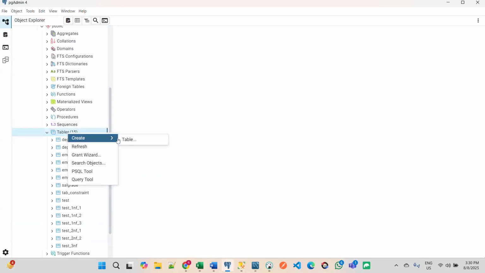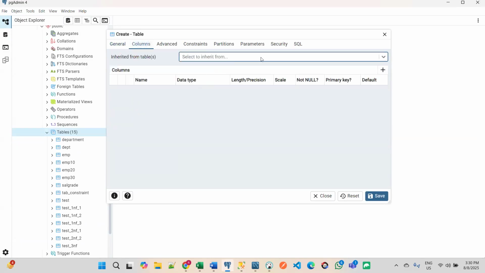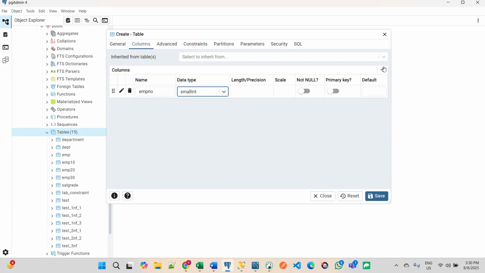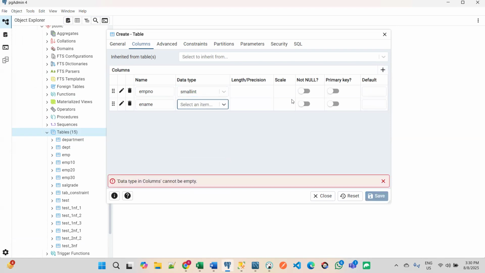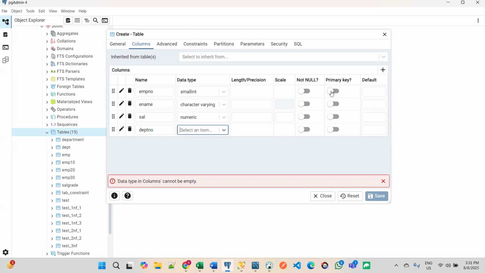Creating one more table, employee, columns: employee number, small int; employee name, char varying; salary, numeric; DEPT number, small int.